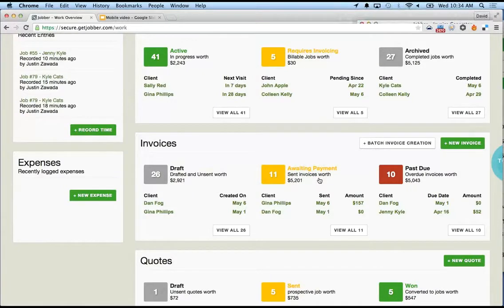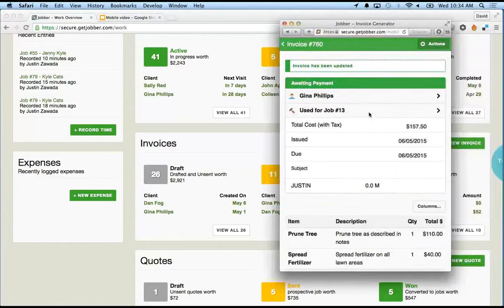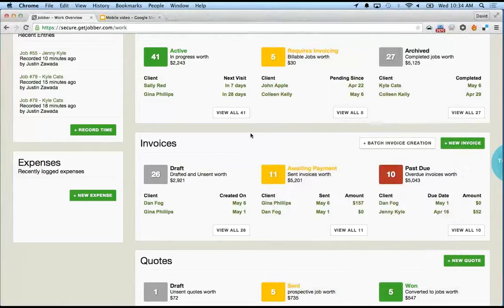And if the customer did want to pay out in the field, I do have to make it a live invoice first. Now that it's live, if I wanted to, I could mark it as paid, and maybe they give me cash, or maybe they give me a check, or maybe back at the office, I'm going to print that off and email it to them. So there's a few different options there, and depending on your workflow, it'll be a little bit different, but no matter what the workflow is, you should be able to do it with the program. I hope that answers your question.